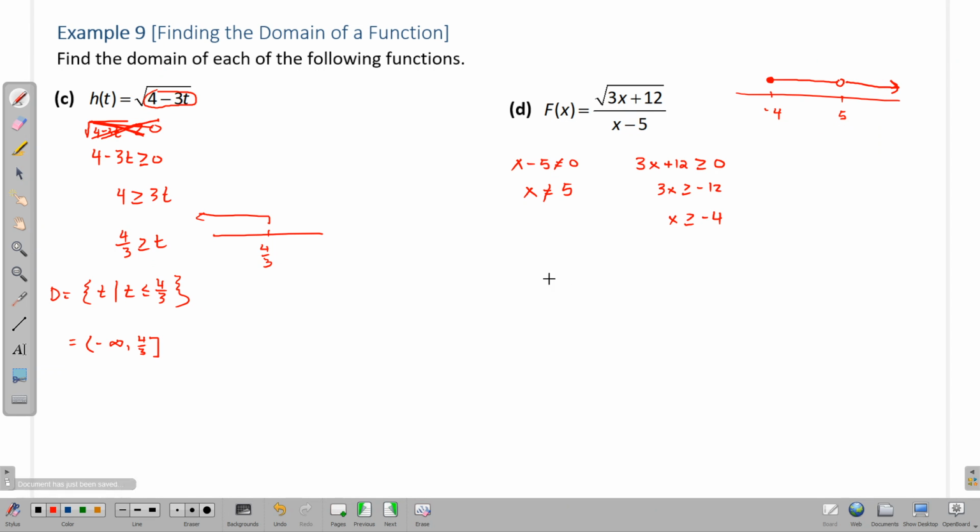This is our domain. So you could do it with set builder notation. It's the set of all x such that x is different from 5 and x is greater than or equal to -4. Or we could do intervals like we did over here. So it would be a bracket there. -4 is included. And then up to 5, 5 is not included. Union that with 5 to infinity. Remember, we never put brackets on infinity. So this is indicating, since both of these are parentheses here, that's giving us the hole here at 5. 5 is excluded from that domain.